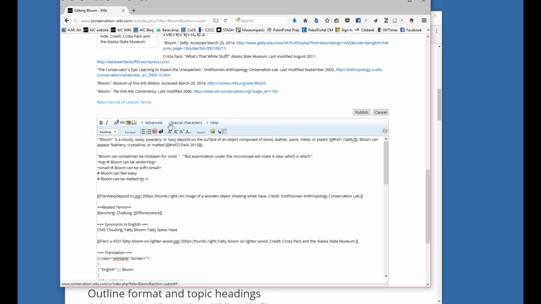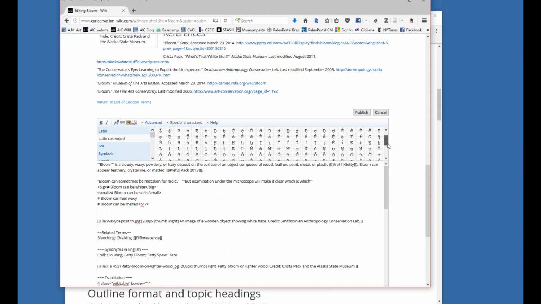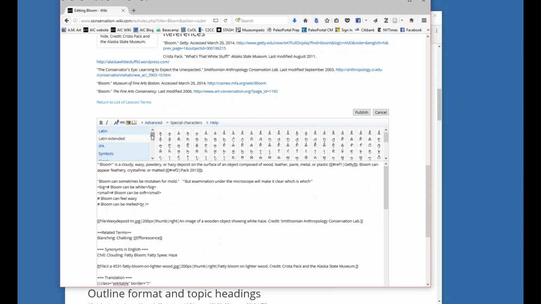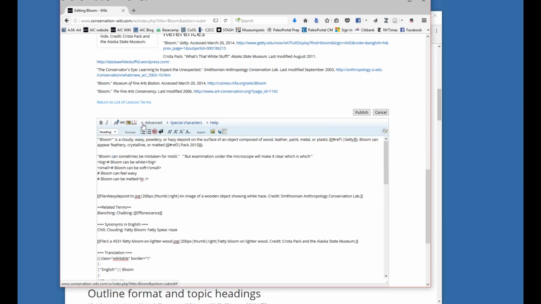If you have special characters as you're typing and you don't have those on your keyboard, you can choose them from the list here, and there are a couple of other alphabets here. And when you get into help, there are some reminders of what some of the most commonly used WYSIWYG buttons are here.